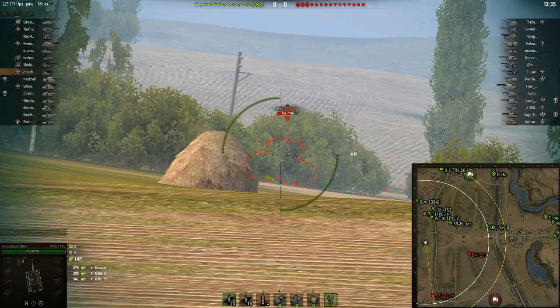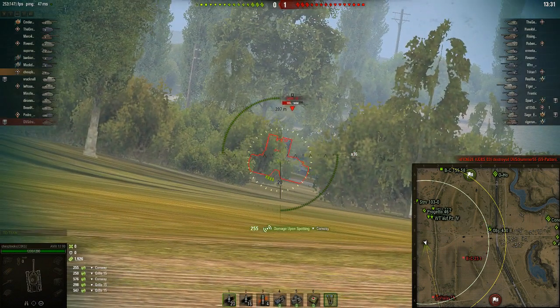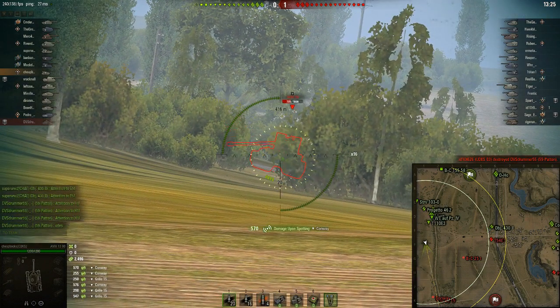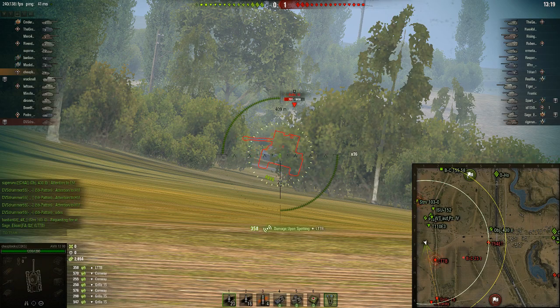See, I've already gotten 1,400 spotting damage on those tanks. 1,900 spotting damage. So we've already softened them up a lot. My only wish is that we had been able to soften them up more.